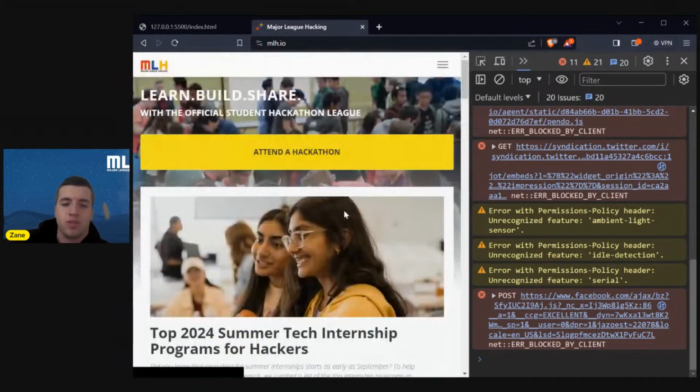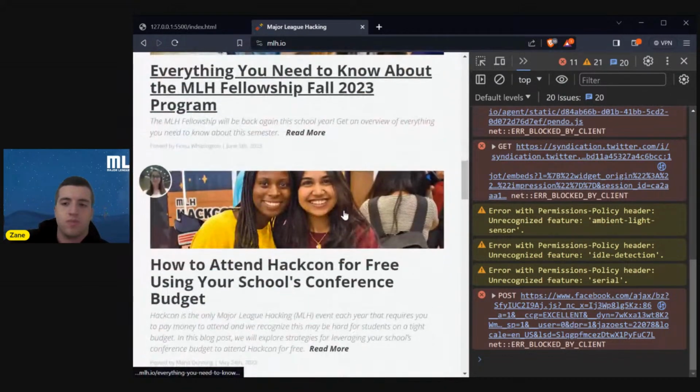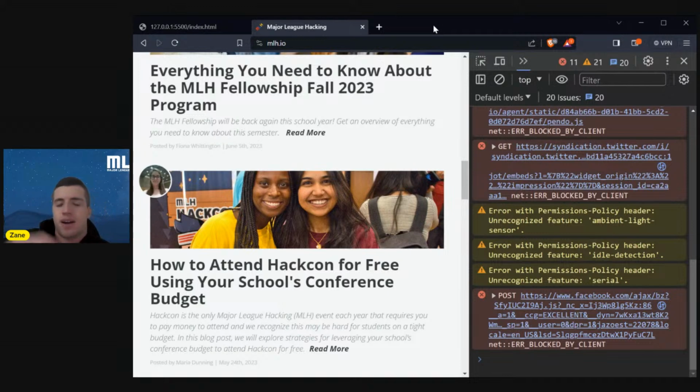I would say it's equally as important as the content, if not more so in a way. So that's kind of what CSS does for a website.